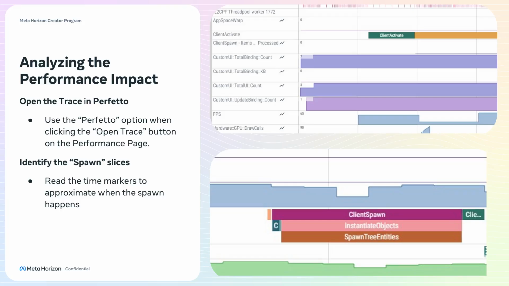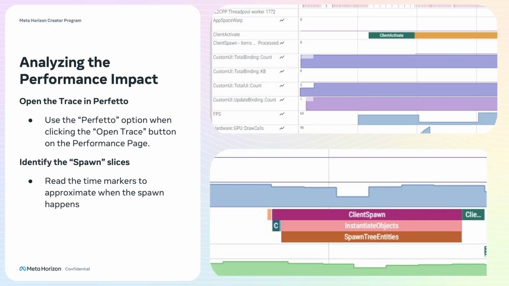To the right of that file, you'll be able to click the Open Trace button, which is a drop down that allows you to select Perfetto from the actual creator portal, which is super nice because it will take that trace file and send it over to the Perfetto website, where you'll be able to see the trace file itself.